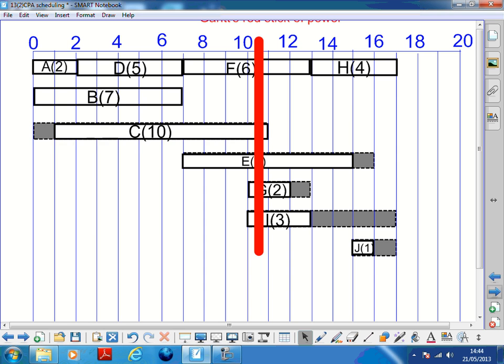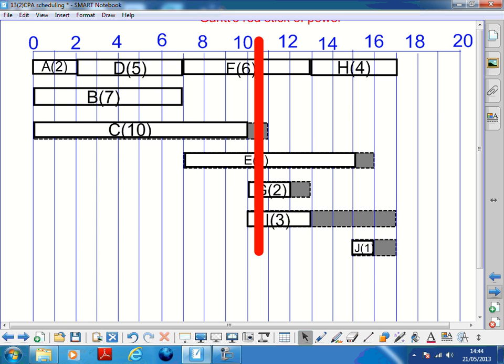So if it's down this end of its float, then it's happening, whereas if it's here, it's not happening. So E, even if it goes right to the end of its float, it's still happening on that day. G could move into the right-hand side of its float, and then it's not happening on day 11, but maybe it is. And I could move anywhere into its float and not be happening on day 11. So the things that must be happening are F and E. The things that could be happening are F, C, E, G, I. So that's mostly what we use this bit for, to see what's happening at a certain time, what must be happening or what could be happening.